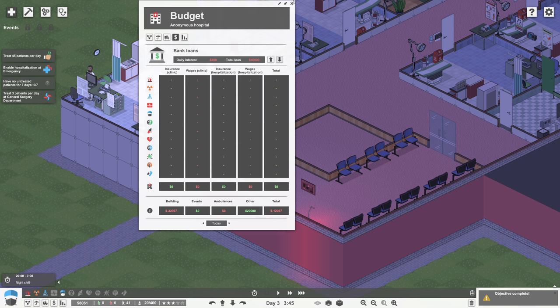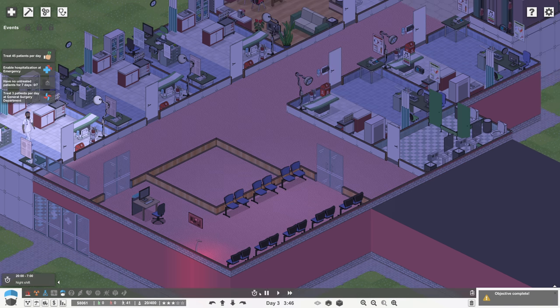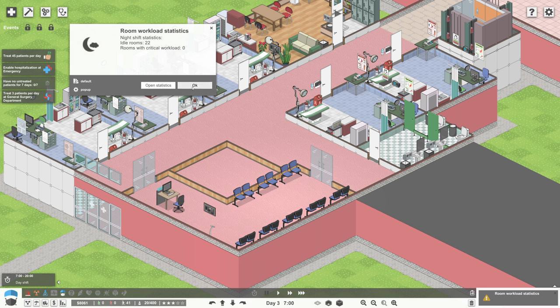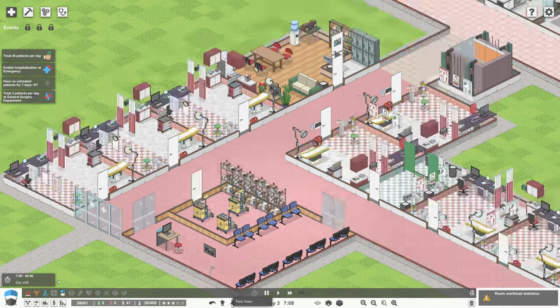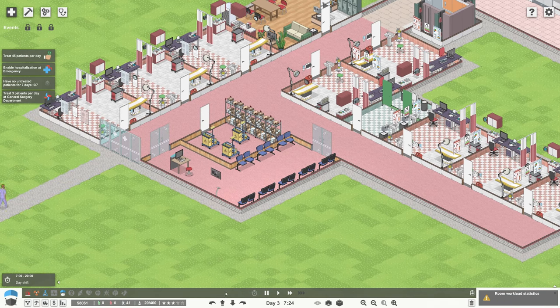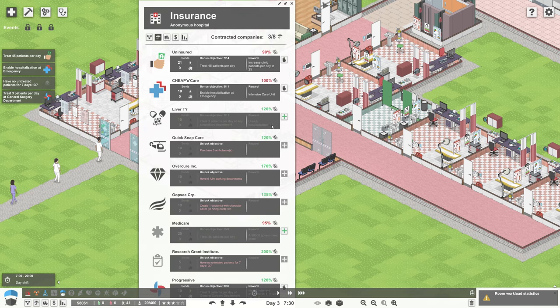The good thing is that even with all of the additional insurance objectives, I'm still not managing to break even. I would be able to break even if I waited a little bit and didn't immediately try and treat everyone. But the point is that I feel like the insurance companies are in quite a good place. I'm going to accept these patients, actually.